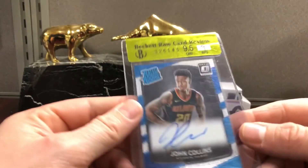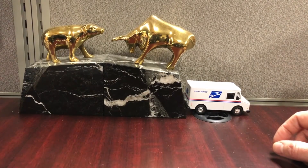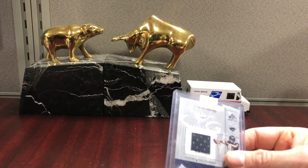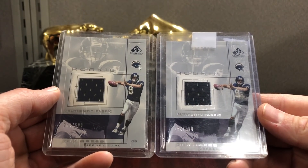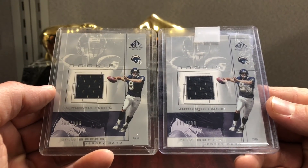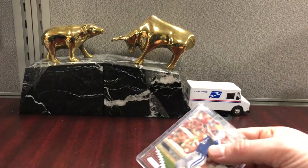A couple of the same card will just show up at the same time. Lots of stuff in this one — it's kind of been backed up for about a week. We got the SP Game Use 2001 Brees cards — one looks pretty beat up, the other I haven't looked at too closely. The one on the left has beat-up corners, so it's like a PSA 6 or 7. So that's not a $500 beautiful Brees card.